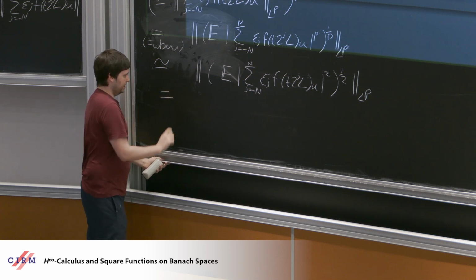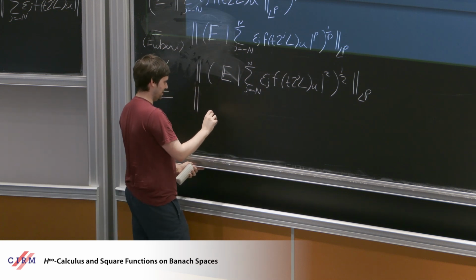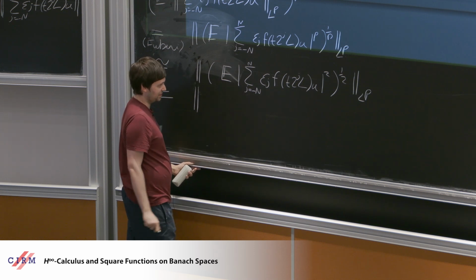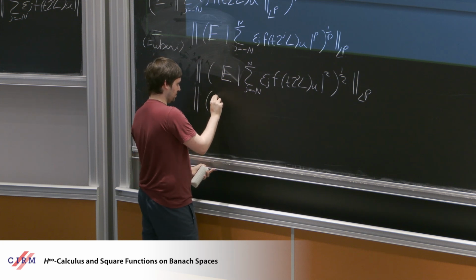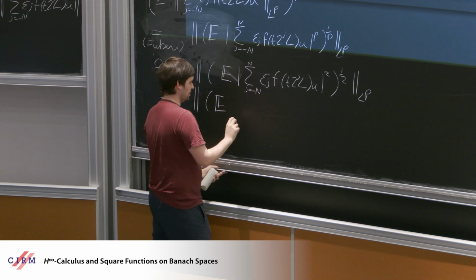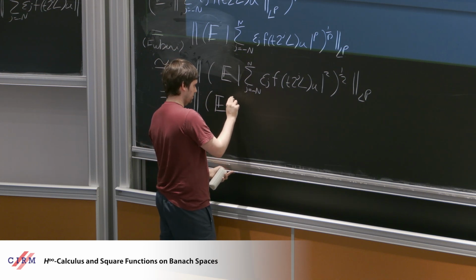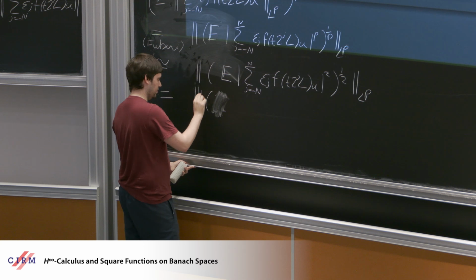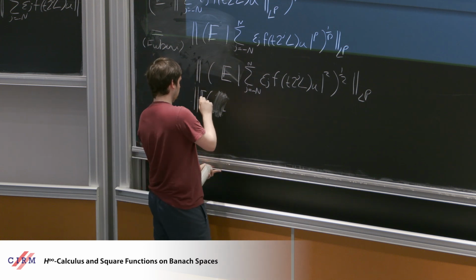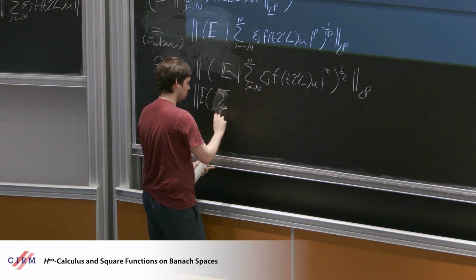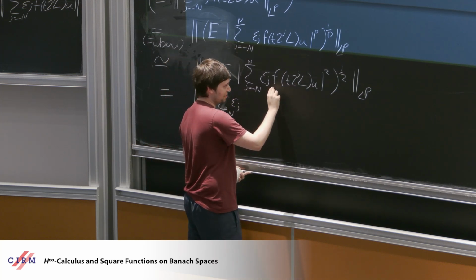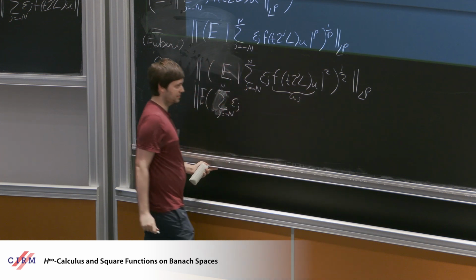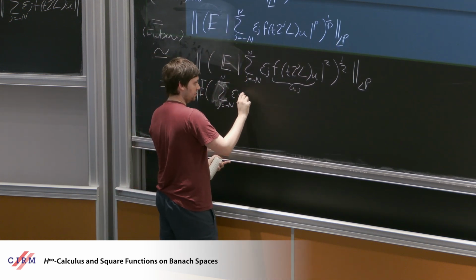Now, we're going to use a very important property of Rademacher functions, namely that they are independent and they have expectation 0. So if we just write this out as, so this is the expectation of... There we go. Just to save me a bit of writing, I'm going to start calling these uj.